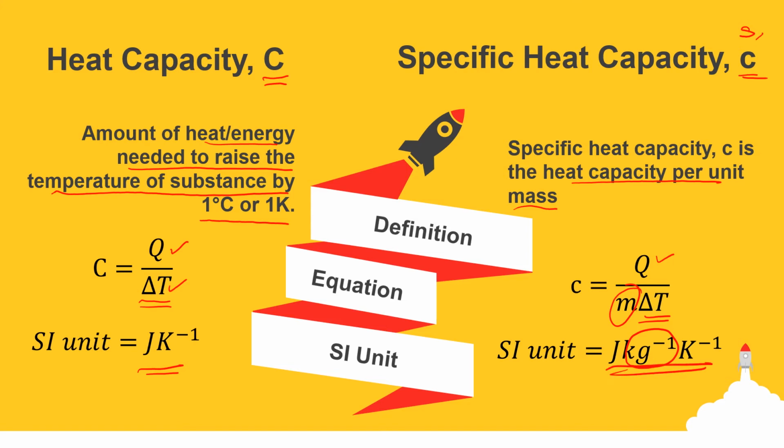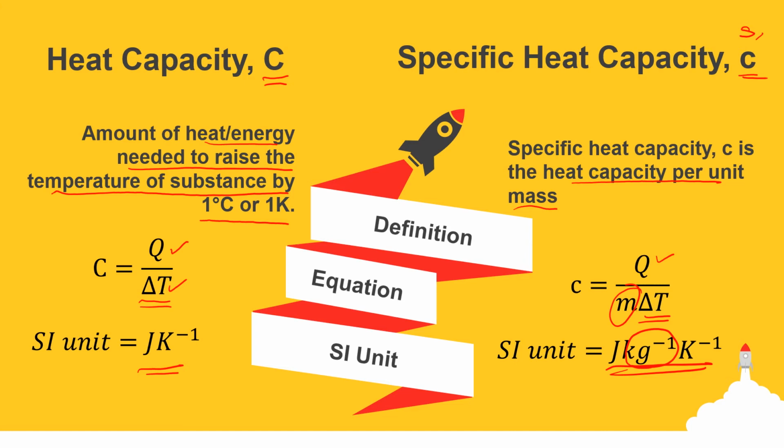Okay. So, ni important you kena tahu bezakan. So, depend on question sama ada dia bagi heat capacity or specific heat capacity. So, you kena solve ikut itulah. Okay, kalau dia kasih specific heat, dia suruh cari Q. So, you kena guna yang ni. Kan dia ada M. Kalau dia bagi heat capacity, dia suruh cari Q. So, you kena guna C besar.